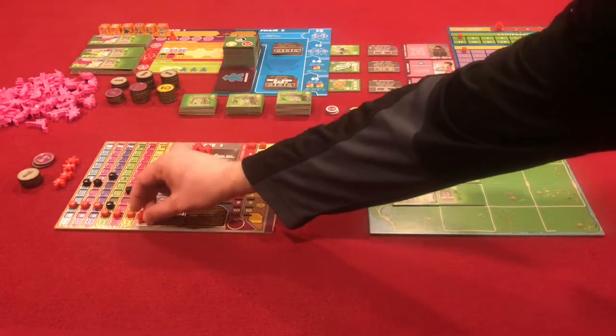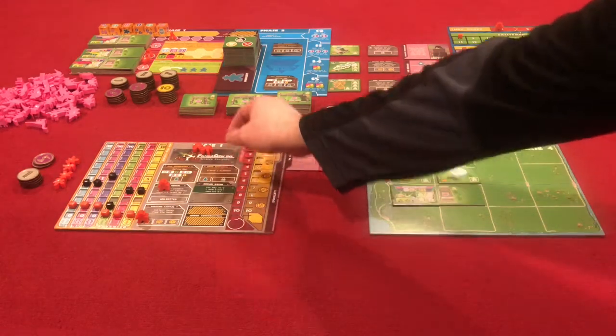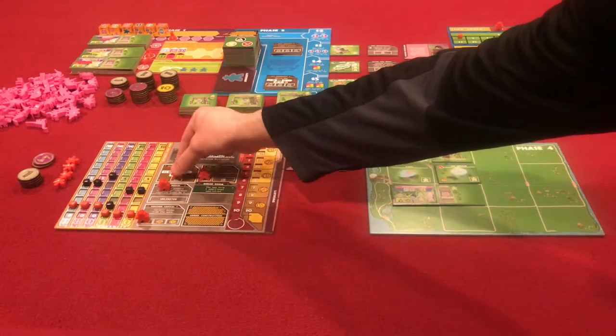I could go over here just to collect money, 3 coins from the bank, and you get the idea. You place your workers out until you've used them up. I can take this action a second time because there's a place for a second worker here. This can only be taken once.